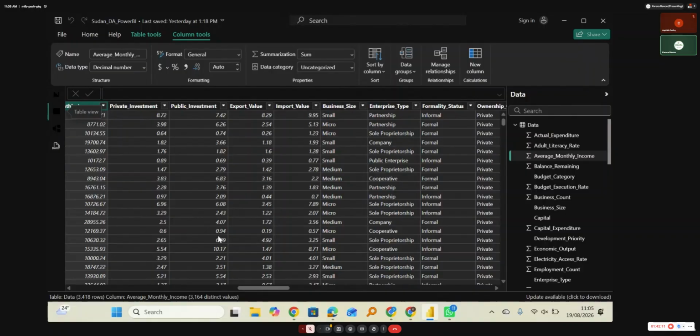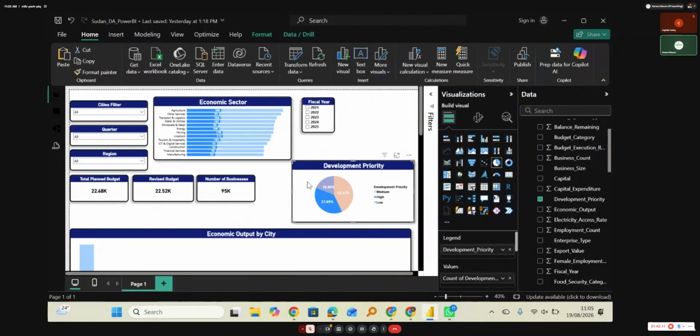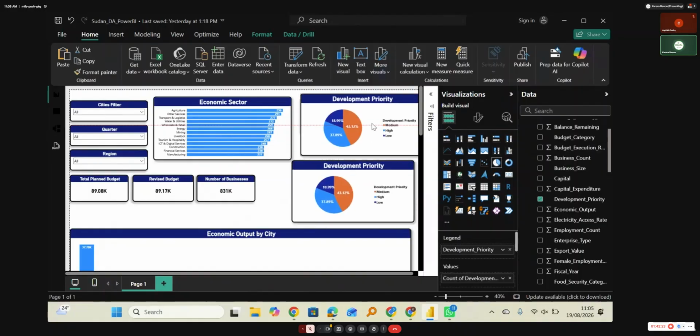So we are going to have another business size. We just select and paste.